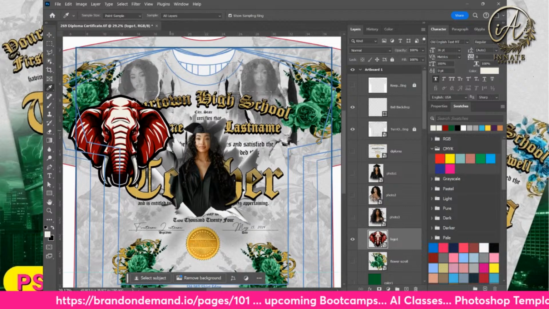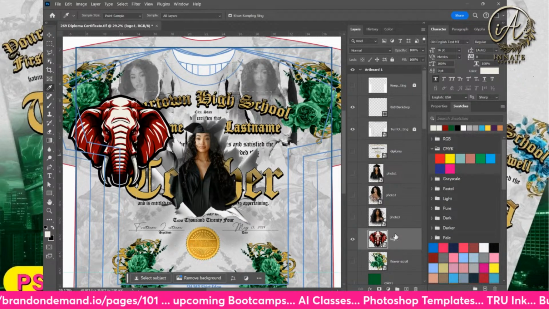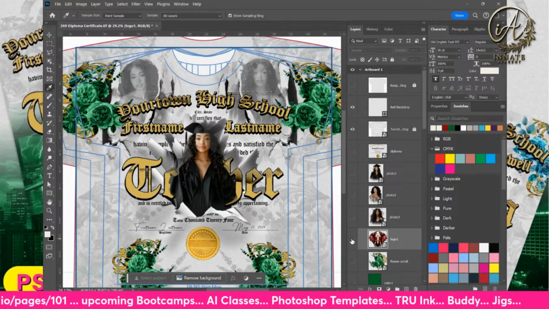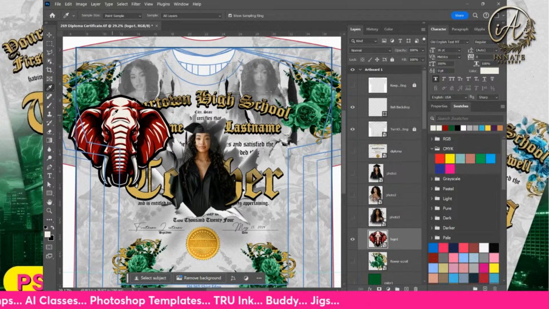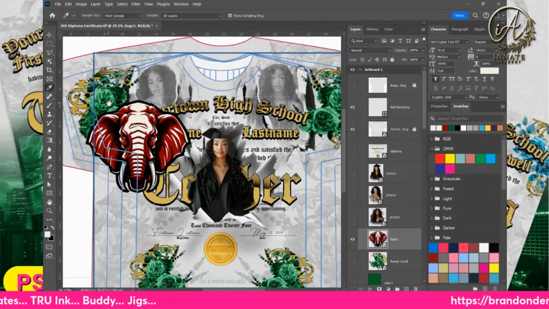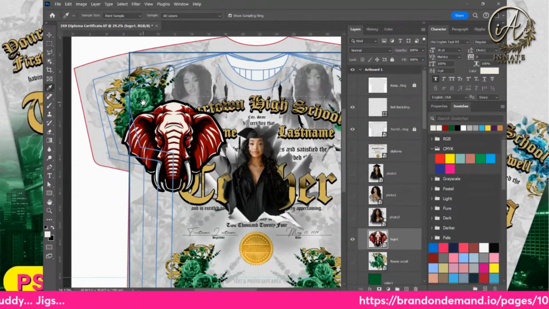All right. So let's go ahead and turn this logo off now. I picked the colors from it. That was pretty much what I needed. Keep it on for this part. I'll tell you what, because some of you are going to need a color reference when it comes to changing your flowers. So let's do that together.